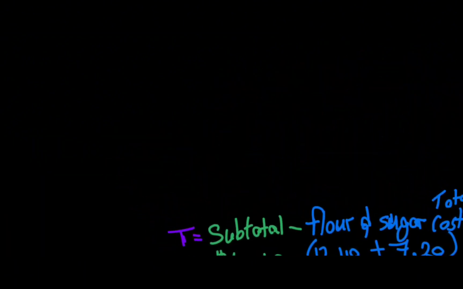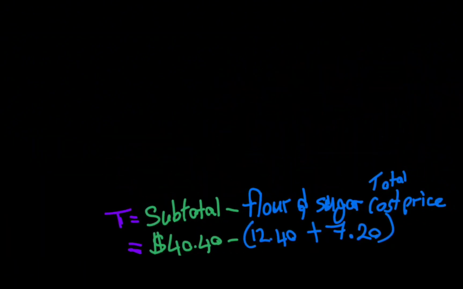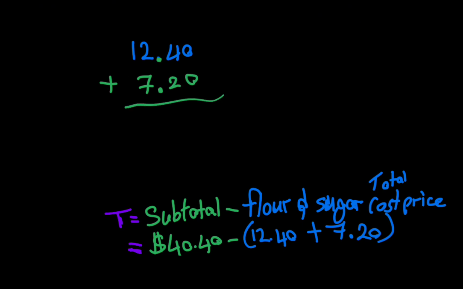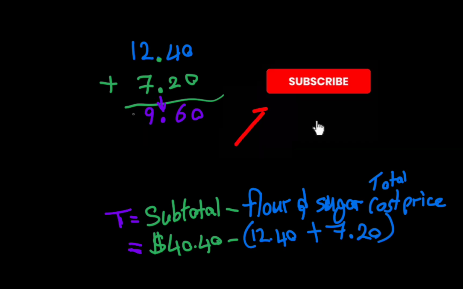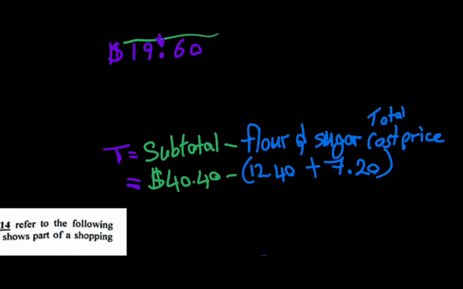We will need to add these up. The problem when we're doing multiple choice is that we would not have a calculator. So here's how to add or subtract decimal numbers. We line up the decimal points, then we add or subtract. 0 plus 0 is 0, 4 plus 2 is 6, bring down your decimal point. 7 plus 2 is 9, and 1 plus nothing is 1. So this would be our total here.